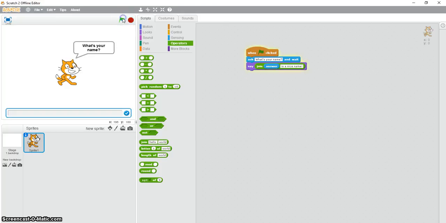If I run the program now, I type in what's your name, I type in, I don't know, Peter again. Peter is a nice name. Now notice that Peter and is run into each other, they're concatenated together. Well, you've got to leave a space. The way you do that is, in front of the is, you type in a space, and that should correct it. If I run it now, what is your name? I'll type in, I don't know, Dominic. There you go. Dominic is a nice name. But notice there's a space between the two.